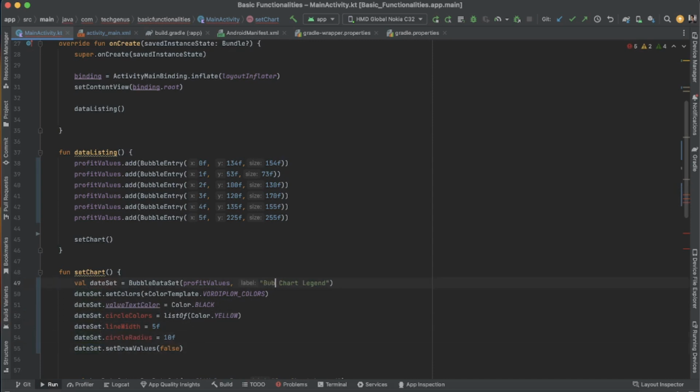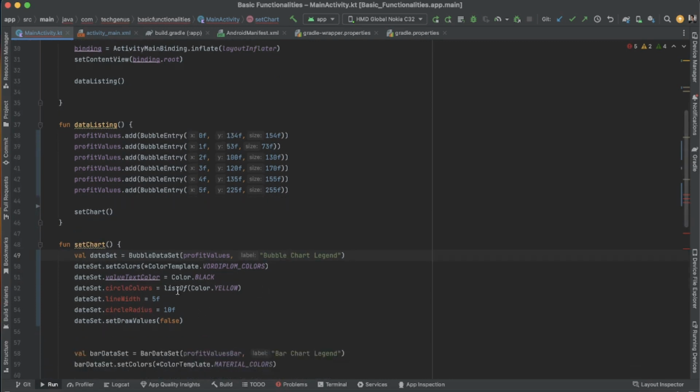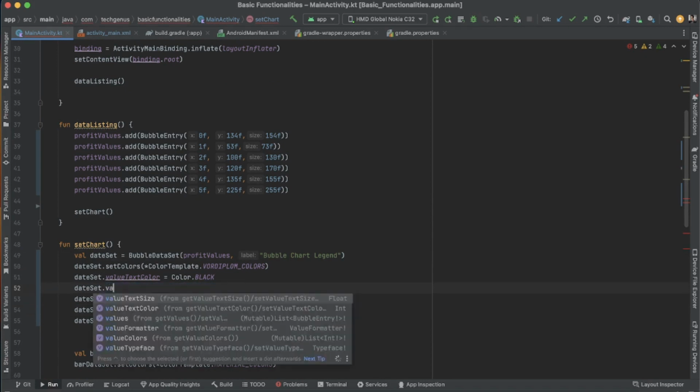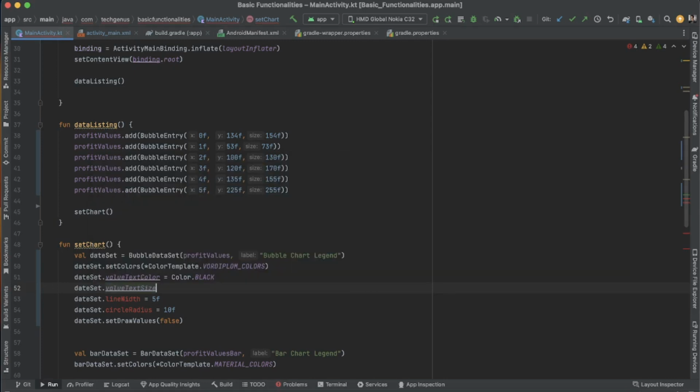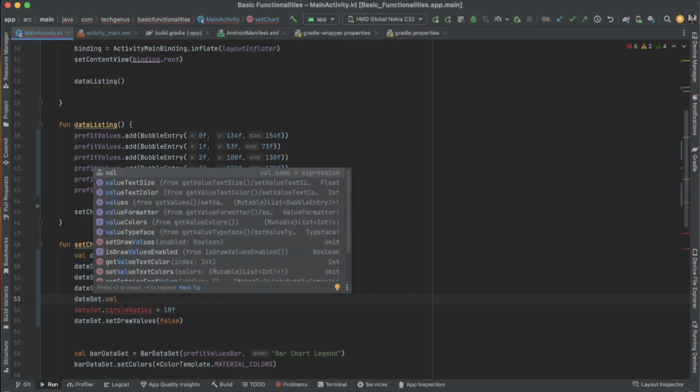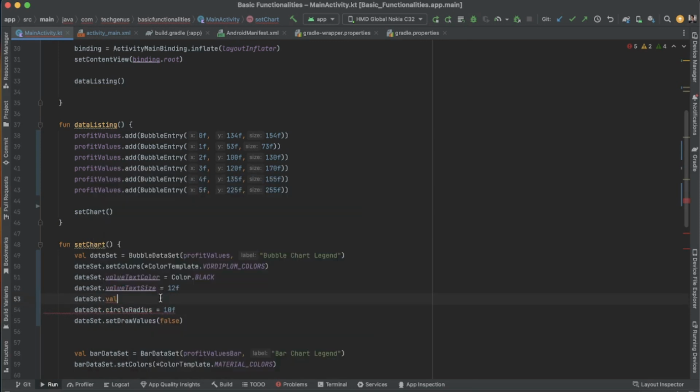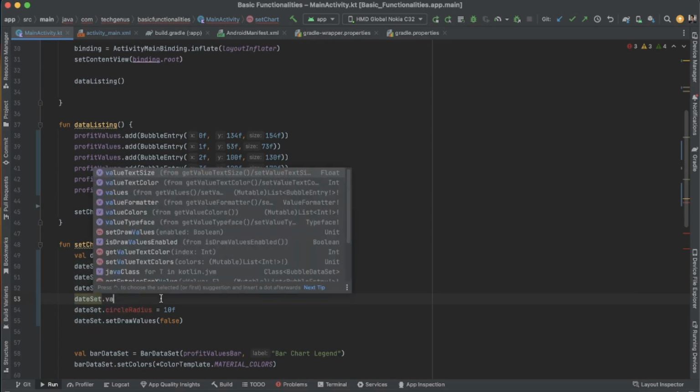And then bubble chart. So to customize our bubble chart, let's type this value. You can customize the text size, 12F, 12 float, and then the value text color.